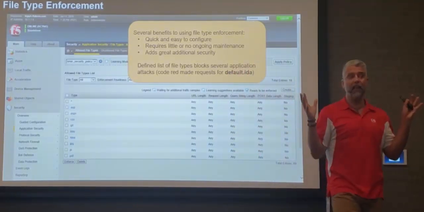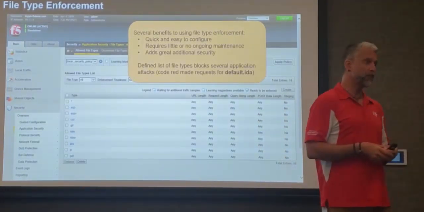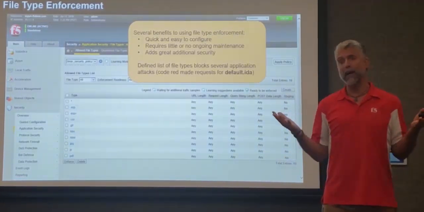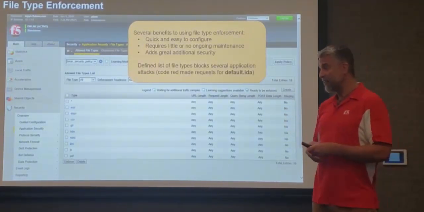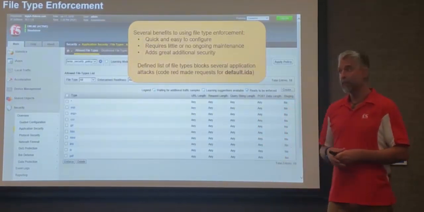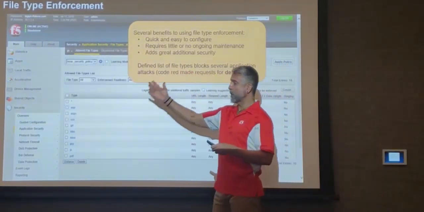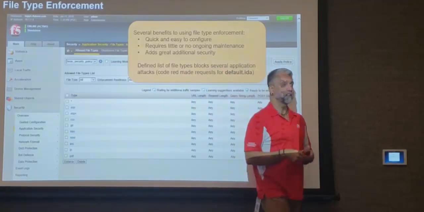Every web server has configuration files. These are files that we need in the web server directories, but they're not files users are supposed to be accessing. And that's how developers exploit things. So by creating this list of file types, organizations would have been totally protected against the Code Red attack.